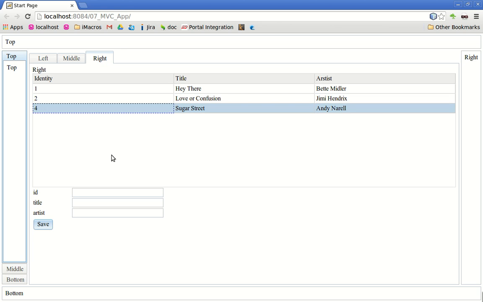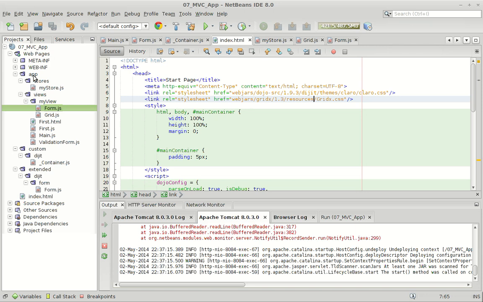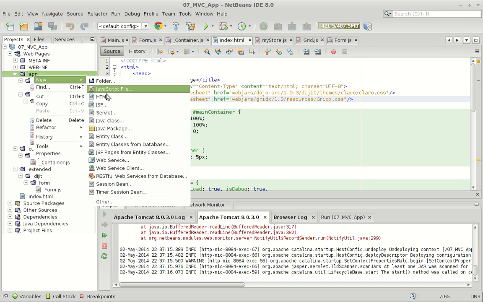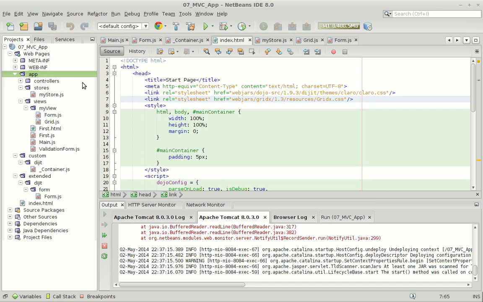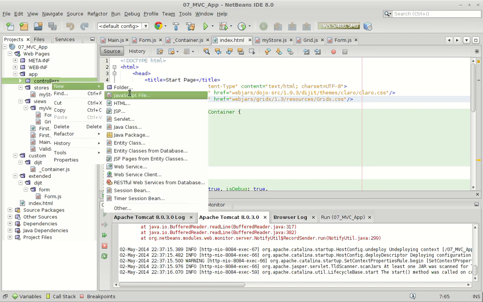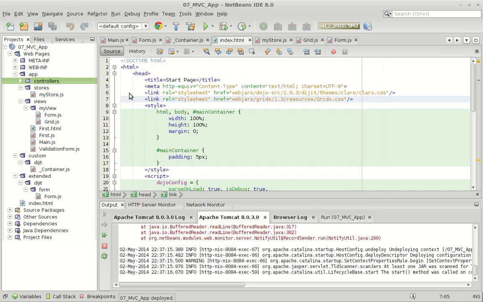Okay, so my objective is when I select this element, this font should be filled. And to do that, I'm going to create one controller. Okay, so I'm going to create one controller in here, one folder, controller, and I'm going to call it new JavaScript file, my view, and by, what is the name?